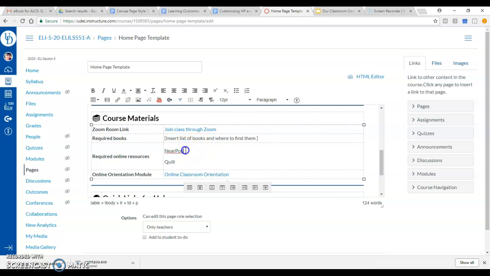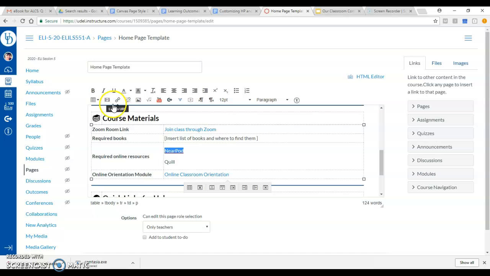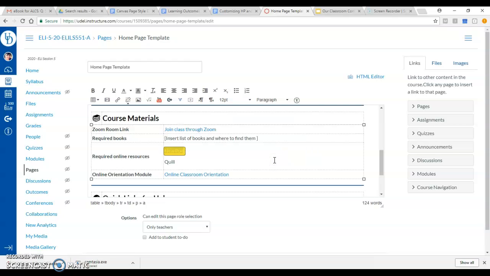So I am going to highlight Nearpod, and I will jump over to my link, grab that, Control-C to copy, back to Canvas to paste the link to URL, Control-V to paste and insert link, and I'll just repeat that process for Quill or any other resources I want to use.